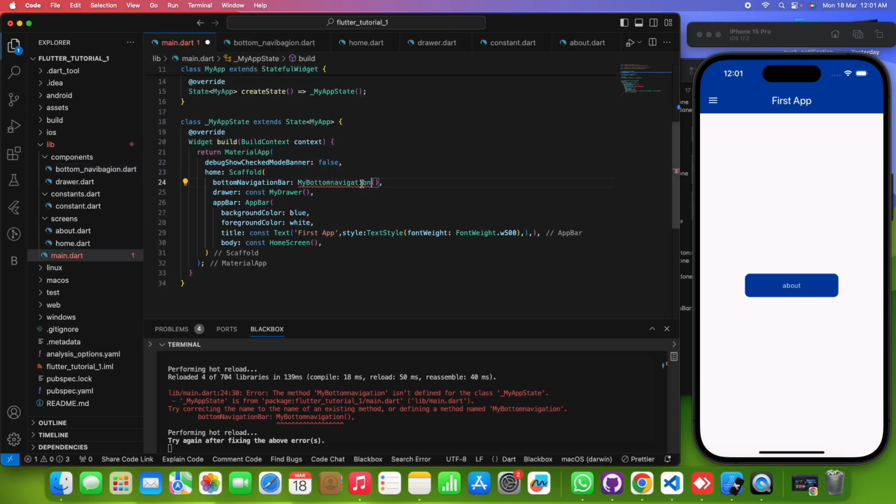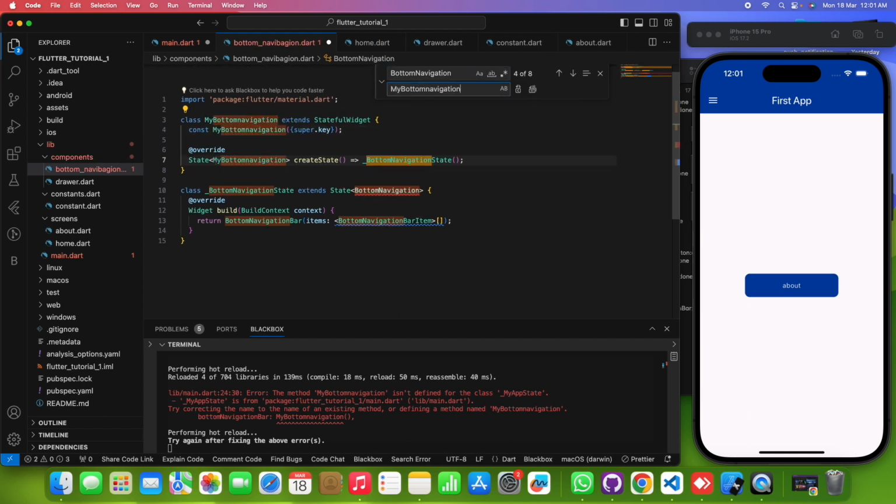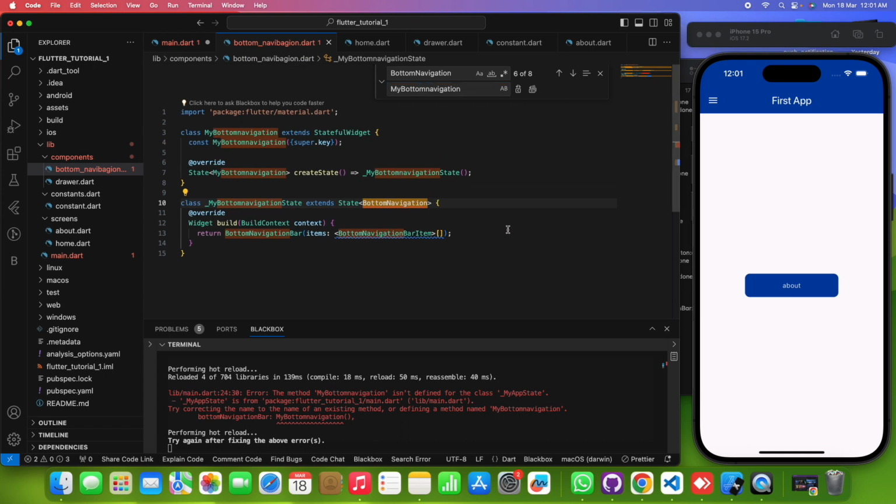So what do we have to do? Click here, Command C, and I will change the name. It will work perfectly. Bottom navigation.